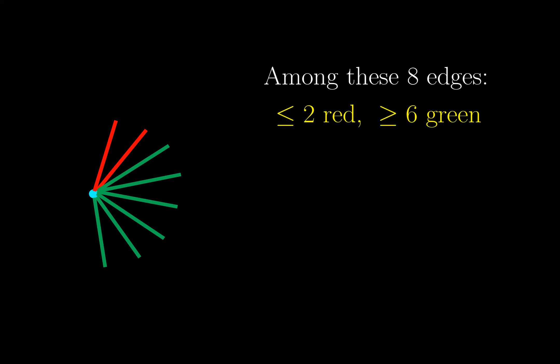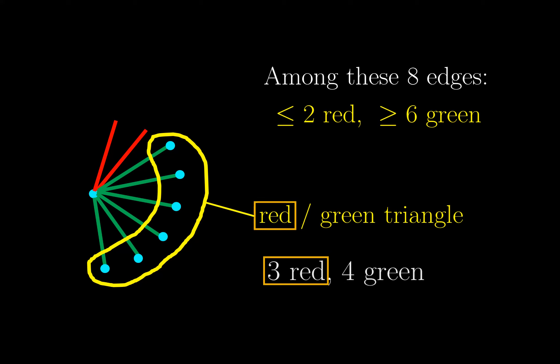So we reduce to a slightly simpler problem of 9 vertices, where we want to prove that it guarantees that there are 3 vertices connected in red, or 4 vertices connected in green. Again, we consider 8 edges around a single point. Among these 8 edges, there can be different cases of the red-green distribution. In the case where there are more than 6 green edges, among these 6 vertices, we have proved that there must be a red or green triangle here. If the triangle is red, then we have 3 vertices connected in red. And if the triangle is green, then together with the initial vertex, there are altogether 4 vertices all connected in green. So in this case, we are done.